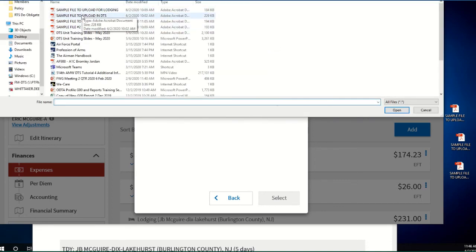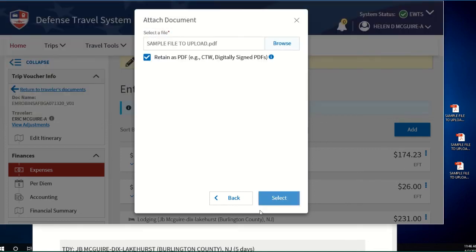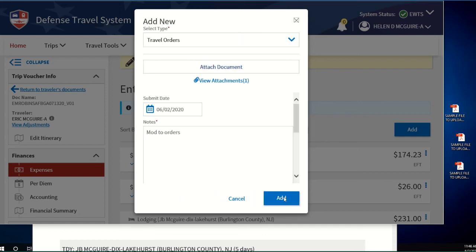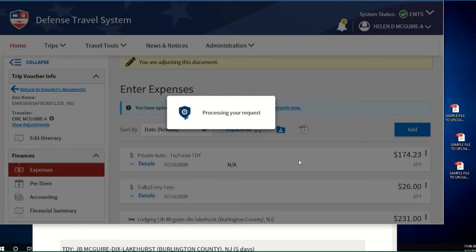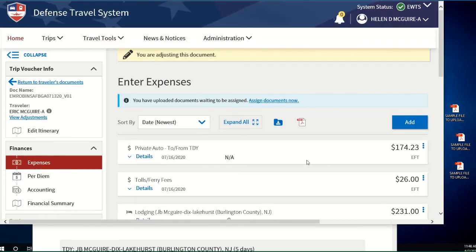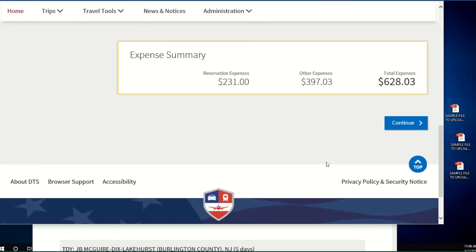And this one can just be a sample file to upload. And we have that in. Now it's going to retain it as that, and you can, like I said, do it or take it off to have it regular. Doesn't matter either way, as long as you have it in there. We just needed to make sure it was in there. And we're going to say add. So now it should be in there. And then we'll just go right back through. That's all it said we needed.